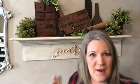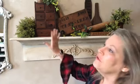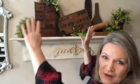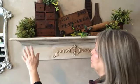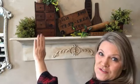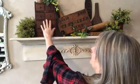So there's Joanne. How do you think of how to do this? Joanne, I think I talked about the lady saying you need a theme. I do have a theme. It might not be a theme that you see, but it's a theme that I definitely see. When I do this, I like to have some height. I like my height to vary, and I always want some kind of greenery. So I chose this as my first piece, and it's exactly how I started the shelf out. I knew I wanted that.